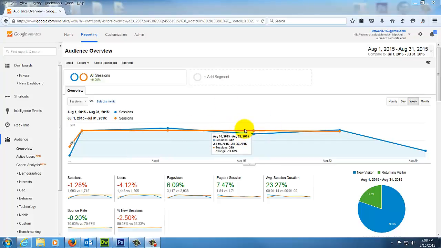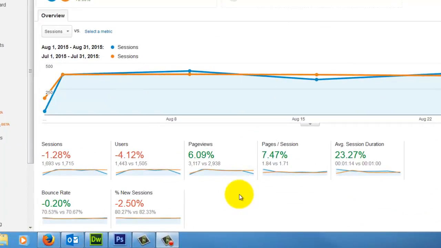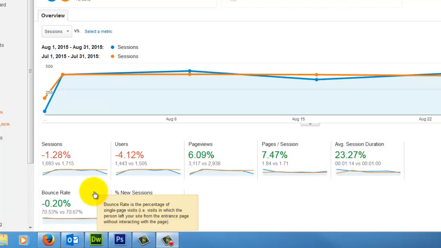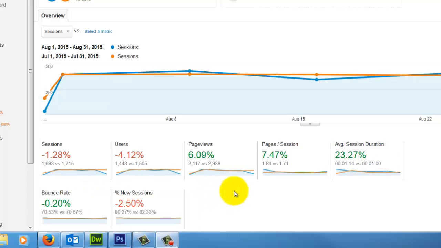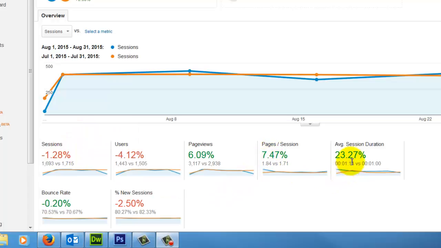This graph view is somewhat useful, but much more useful are the metrics just below it, which have shifted from raw numbers to percentage of change. So we can look, comparing the last 2 months, that the number of sessions went down slightly and the number of users went down slightly. However, page views are up, pages viewed per session are up, our average session duration is significantly up, and our bounce rate is down. So this news tells us that while we had fewer users and fewer sessions, they were looking at more pages and they were staying there longer.